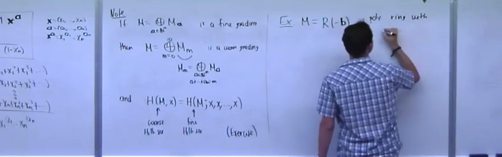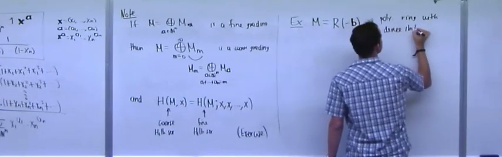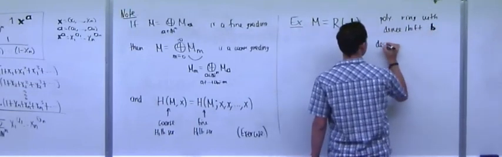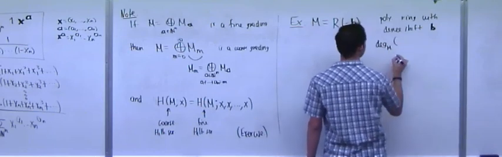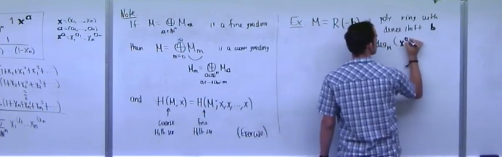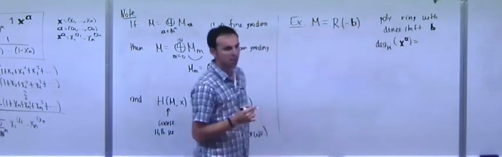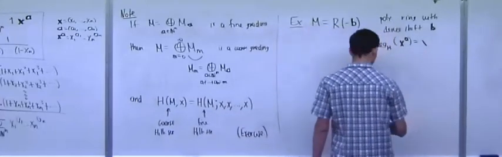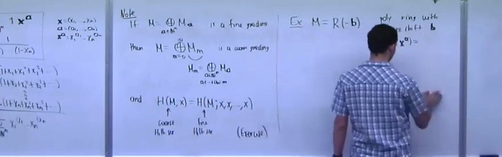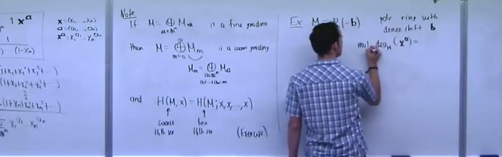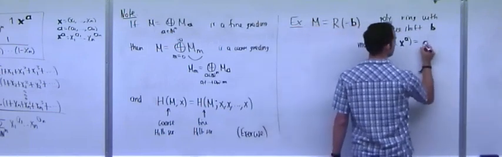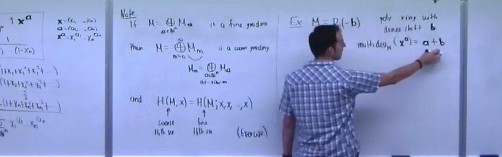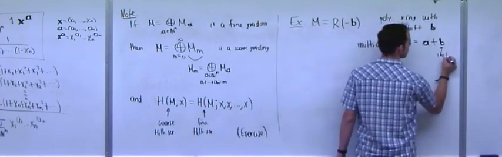With degree shift b. And what I mean by this is that we're going to decree that the degree in M of the monomial x to the a is not x to the a, it's x to the a plus b. Well, sorry. When we say degree, I mean the vector, right? So the multi-degree of this thing is going to be a plus b. And so it's kind of the real degree plus a shift. Okay?